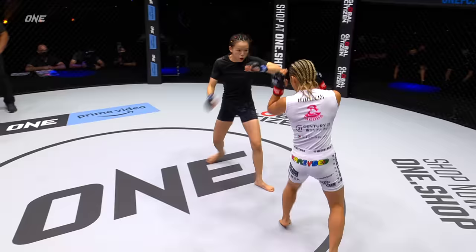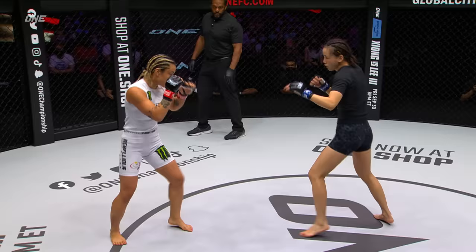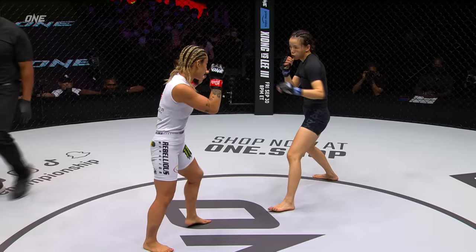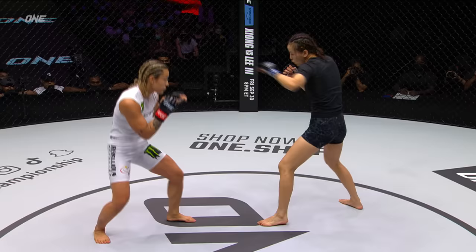With bout number two, Huchin with an early inside leg kick to set the tone. Now I'm expecting Lin Huchin to really utilize that lead leg like she showed me earlier this week. She's got a nice little push kick, but she has to utilize that jab. She has to punish Itsuki every single time Itsuki tries to enter the pocket. Huchin working that front leg early on. The first of three five-minute rounds in this women's MMA matchup. She's staying busy with that jab as the range finder there.